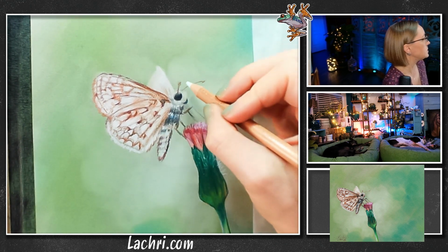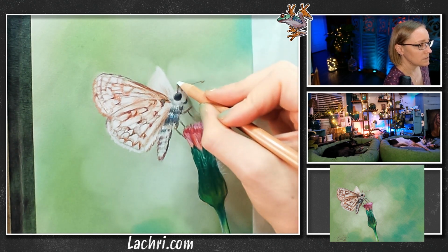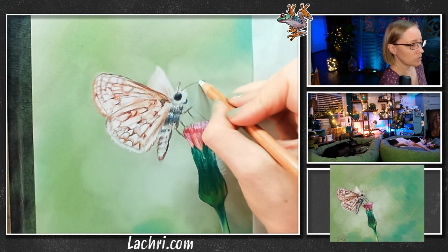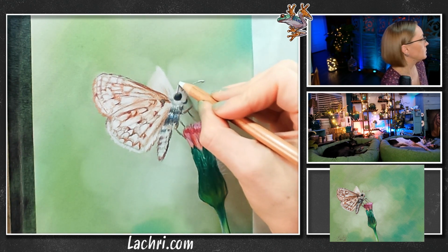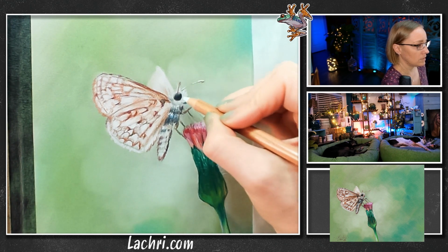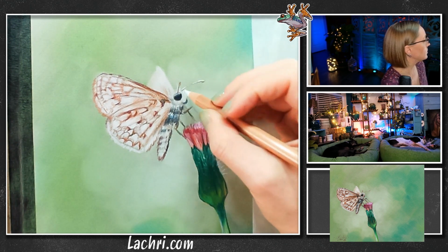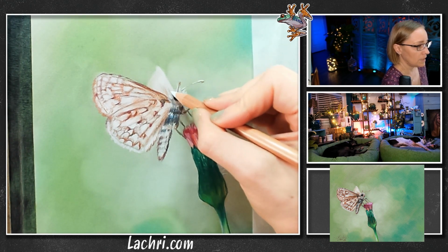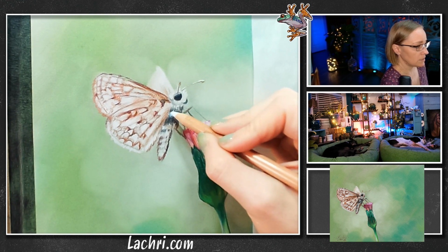And he's just about done. Oh, I haven't even done his face. It's funny how when you sit in front of something for so long, you can miss something so obvious. A little highlight here on his eye. How in the world did I miss your face, buddy? That is just sad.